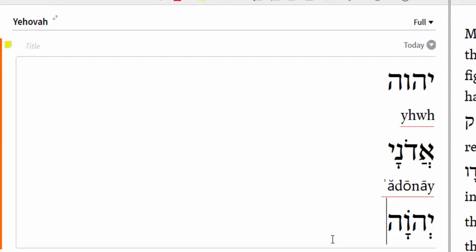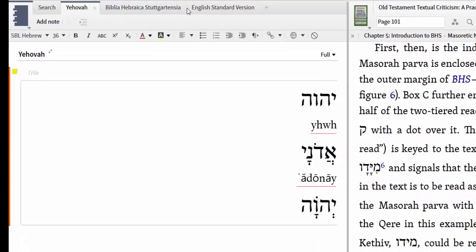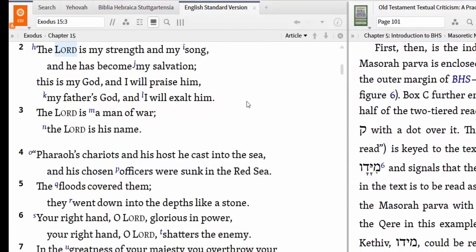Now we know this is the case from the Hebrew Bible for another reason. The first syllable of the divine name is not Yeh, as in Yehovah. How do we know that? We know that from passages like Exodus 15. Exodus 15:2, you notice I have Lord selected here. Again, in English Bibles, the convention to convey the presence of the divine name is to put things in all small caps. There we have it, Lord.